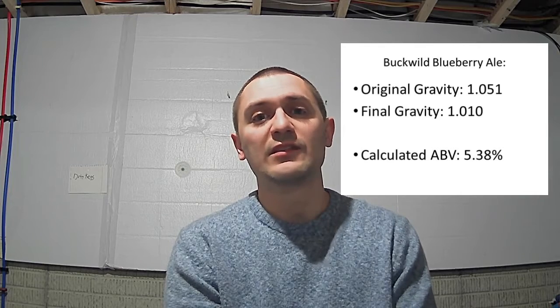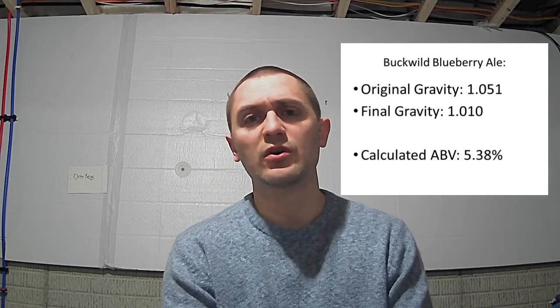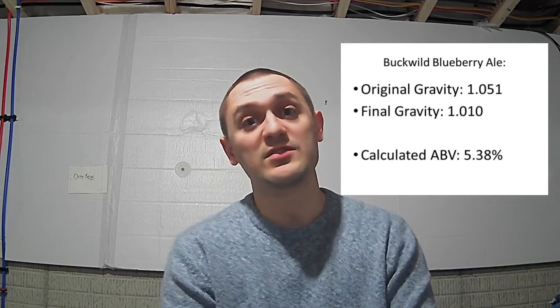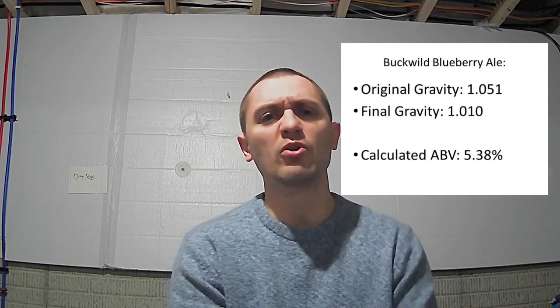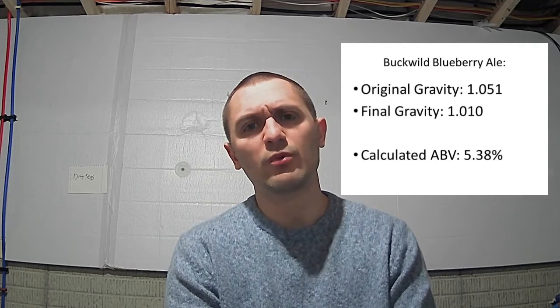It's a little bit lighter than what I do in the winter. I usually go a little bit stronger in the winter. That Christmas ale you guys saw me drinking is about 10%. That's the highest I do. I usually aim in the winter for about 7 to 8% and drink a smaller glass. In the summer, I aim a little lighter. I do a Kolsch that I like to keep right around 4%. So this is right in between, a nice balanced beer.